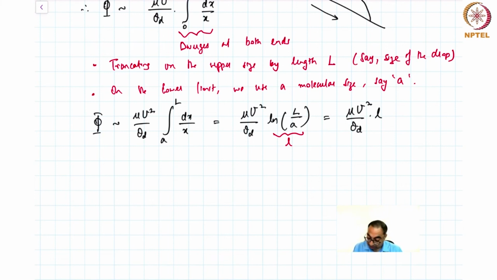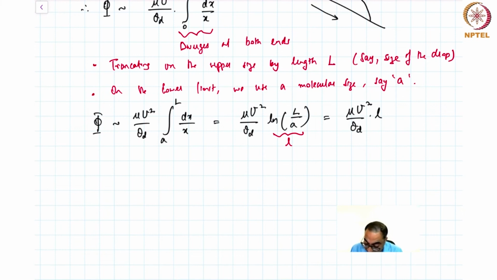Now we've made some important assumptions, or rather Professor de Gennes has made some important assumptions. This coefficient L can further depend on the velocity itself, and it could depend on the angle theta d itself, and there is some evidence apparently for the dependence of L on the velocity, but we will stick to the simple version that we have here. And therefore we now have an expression for the dissipation involving velocity and theta d, right?